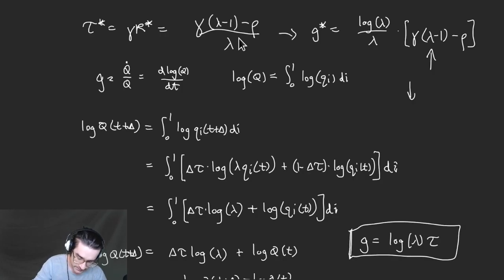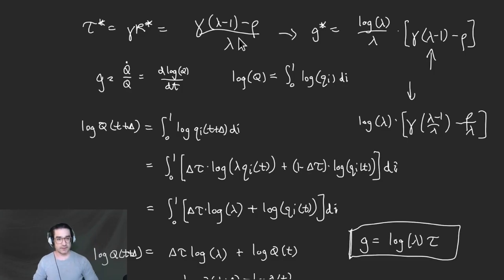what's the limit for very large lambda? It's basically going to look like the log of lambda times gamma. If you distribute this lambda back, then it'll look like that. So the limit as lambda becomes very large is going to be log of lambda times gamma, which means that r is one. As lambda becomes very large, because of this monotonicity, eventually r becomes one.